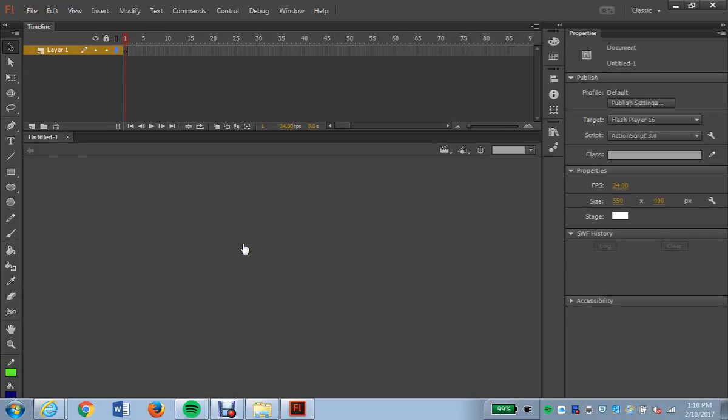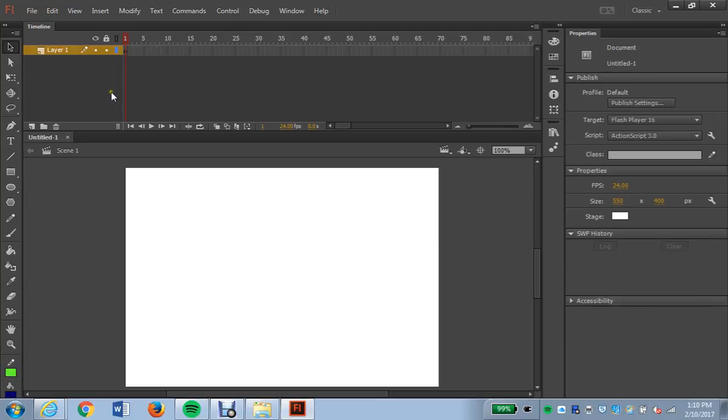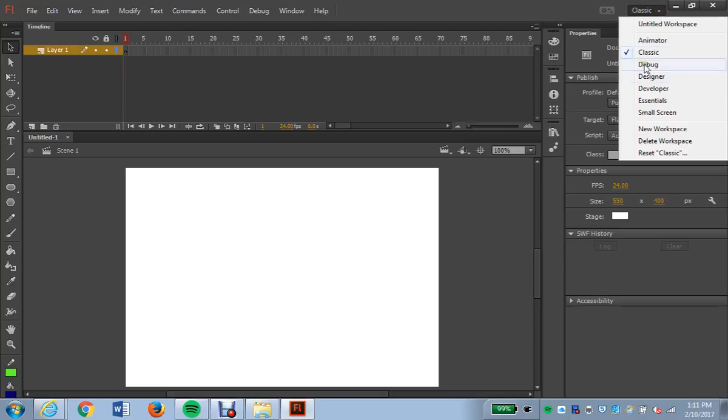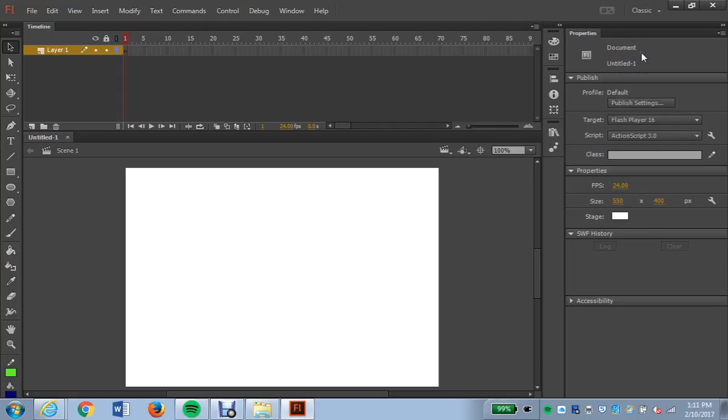Anyways, double click to open that. When you've got your Flash document open, you want to make sure that it looks like mine. You've got all your tools on the left side here. You've got your timeline at the top. You have your scene window in the bottom left corner. You've got a number of tools and options, properties, menus, and whatnot over here, I should say. Make sure yours looks like that. If it doesn't, in the little window up here where it says Classic, you want to find the classic style. I believe we're using the same style in our Photoshop program.